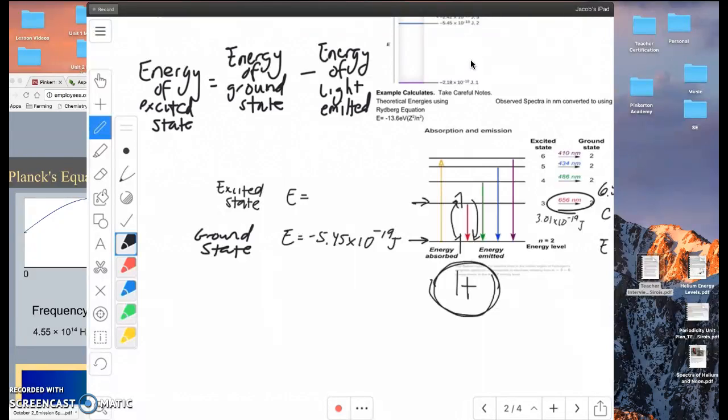Good question. Let's say that I release a free electron right now. It has zero energy, and it's attracted to this proton in the nucleus, right? It gets attracted to the nucleus through the electromagnetic force, and it releases energy. In this case, it's hydrogen. It releases exactly negative 13.6 electron volts. So it would be negative 13.6 because I'm telling you it's released. That's what the negative means, right?